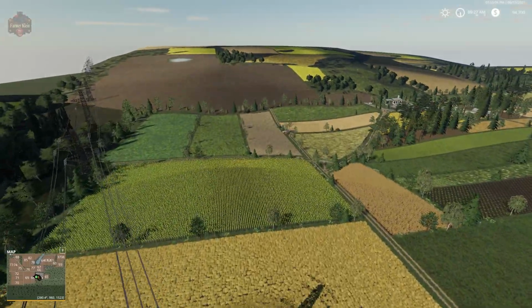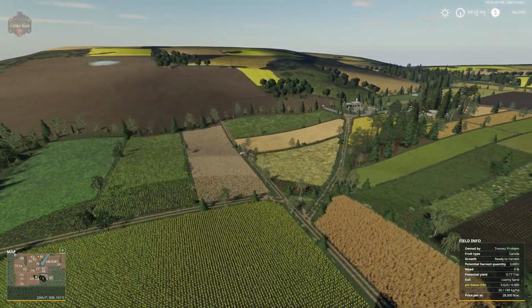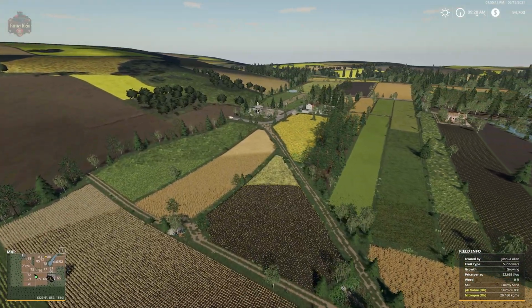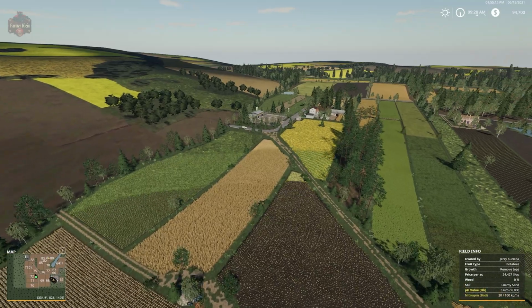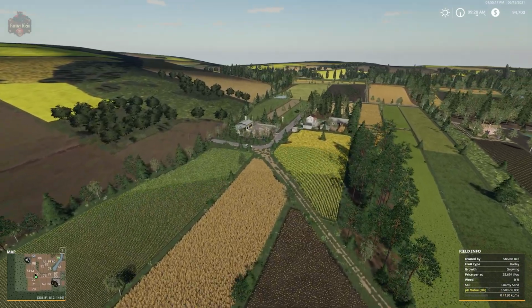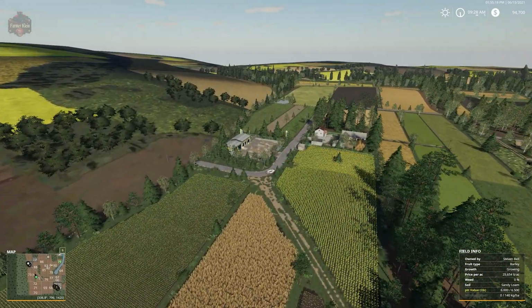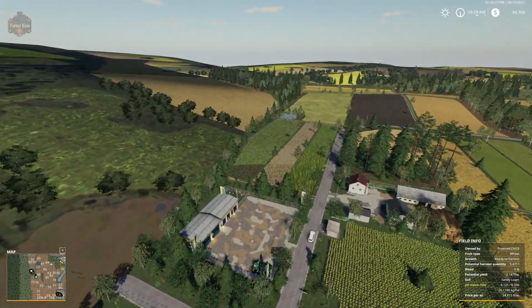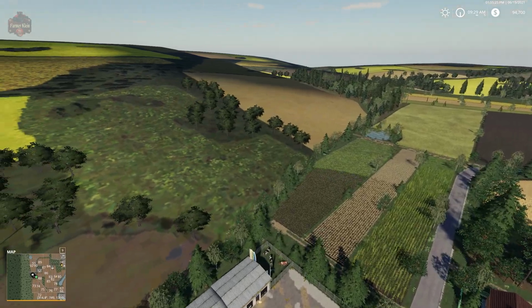The map has some nice rolling terrain on the fields. Nothing super steep, but the fields on the map are definitely not flat. Now over here we have our animal dealer, and this is where we're going to end our fly around, because this is also where the shop is located.